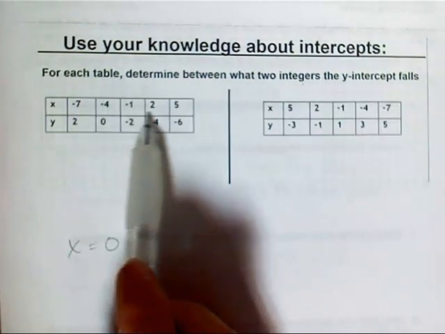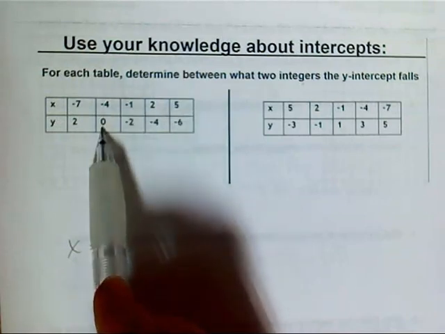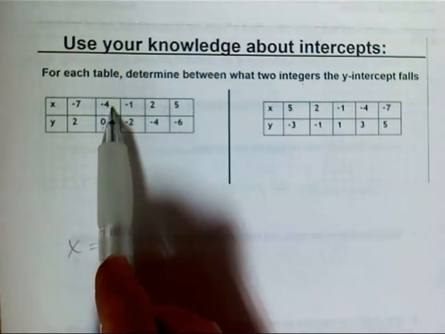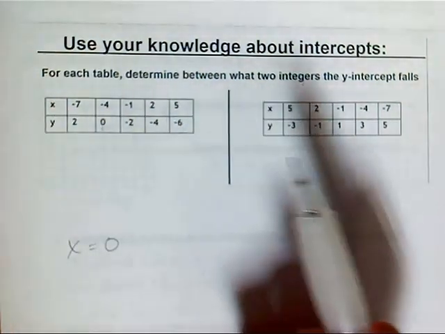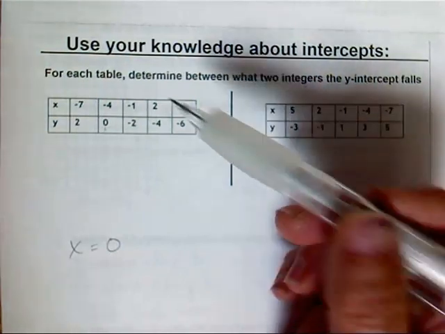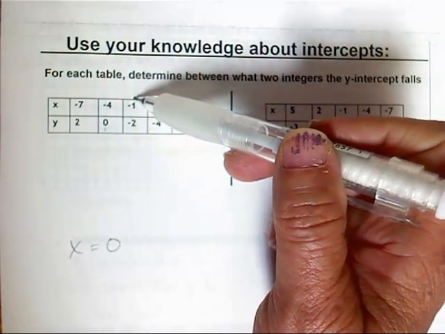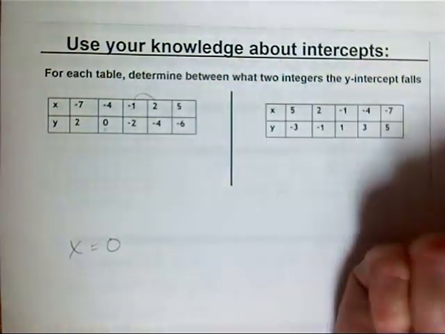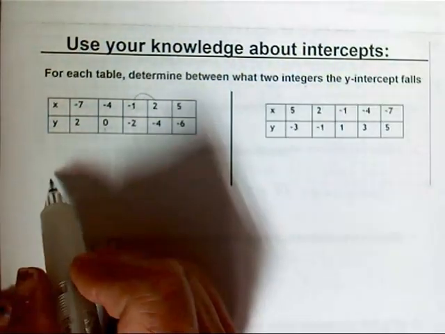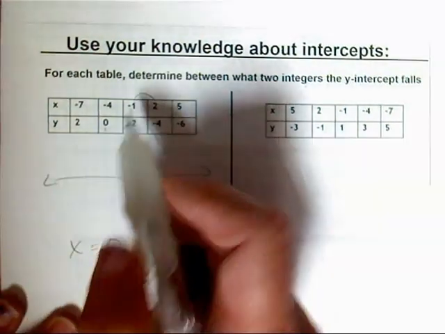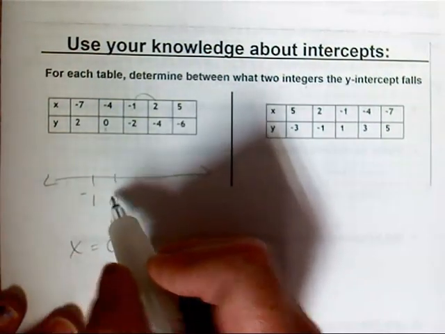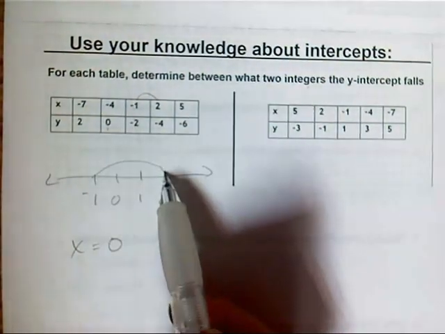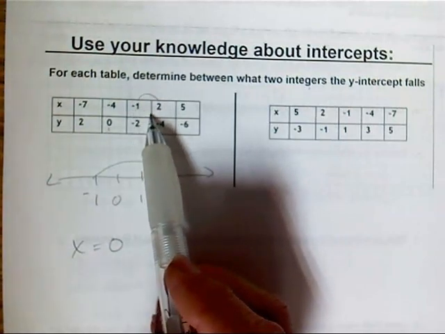The problem is there is not a 0 here. Don't get fooled by this one. That's y equals 0, which is an x-intercept, not the y-intercept. So when x is equal to 0, I don't know where it's happening, but when we switch between a negative and a positive value, we crossed over the 0 at some point in there. Just think about it as a number line. If we were at -1, the next thing that would come would be 0 and 1 and 2. So between -1 and 2, we crossed over the 0.